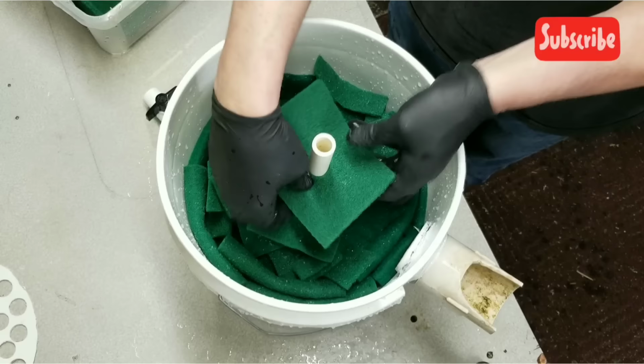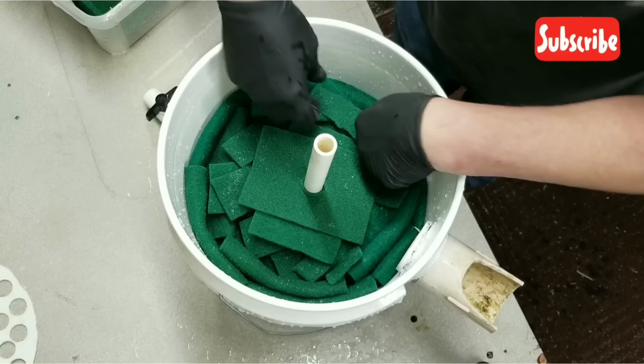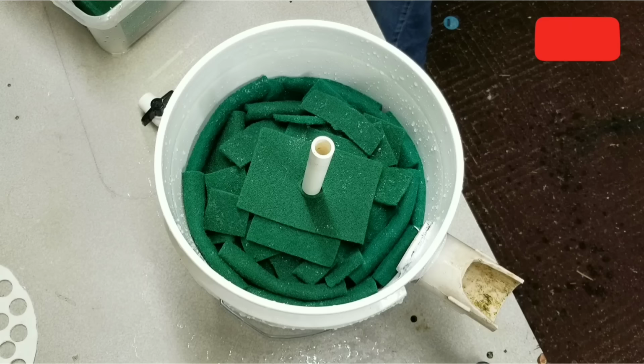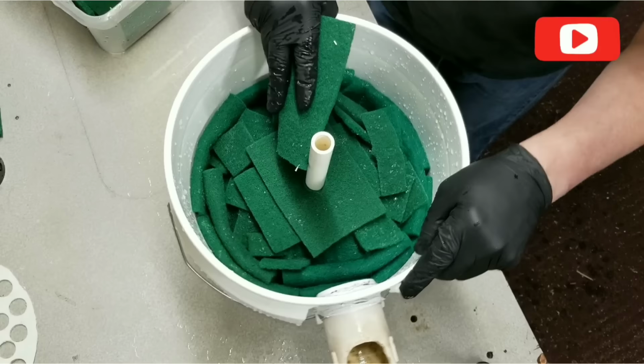Like I said, anything you want to change, it's all basically the same principle. Just pack it up however you want. If you've got tons of fish, maybe a little bit looser. If you don't have as many fish, you can go a little bit tighter. It'll get out more of the muck. Let me start here.